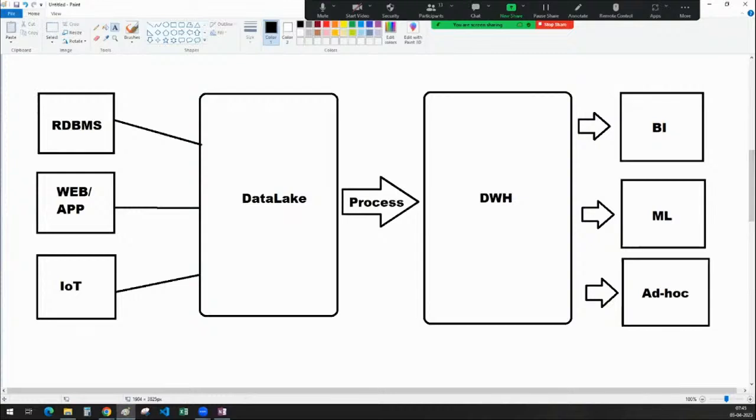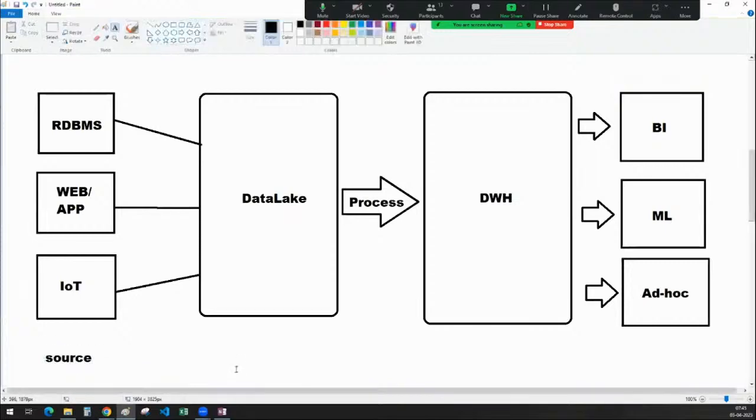Okay, so this is the typical architecture of a data world, guys. In data engineering, at a high level, this is what we do. We will be working on an ingestion process. Here it is a source, guys. You can think this is a source.